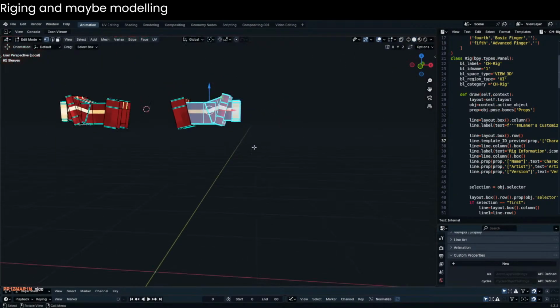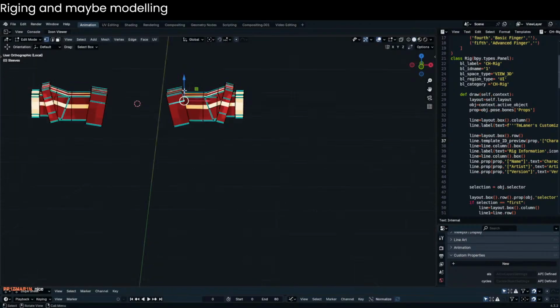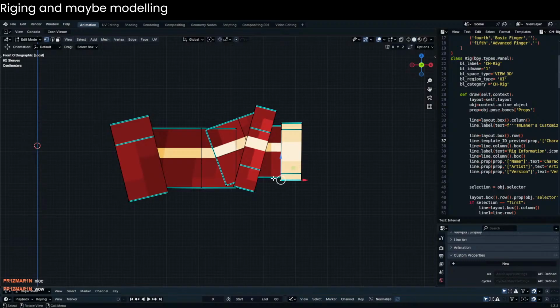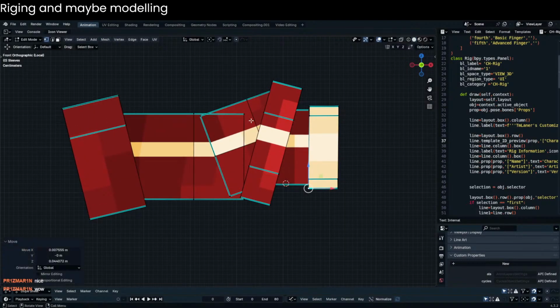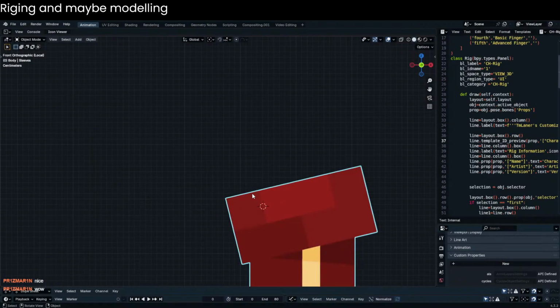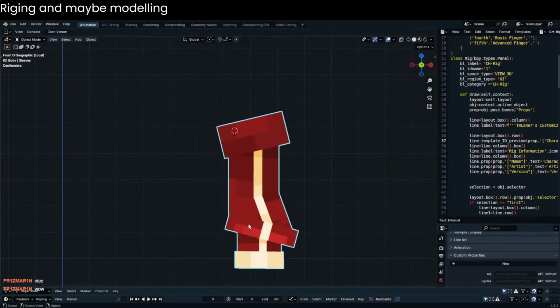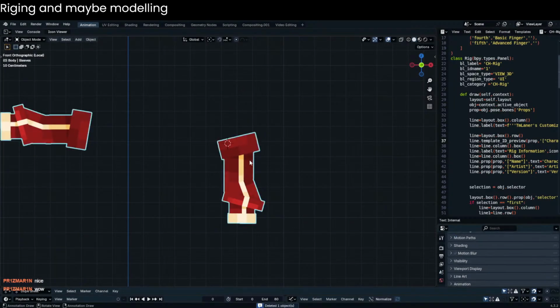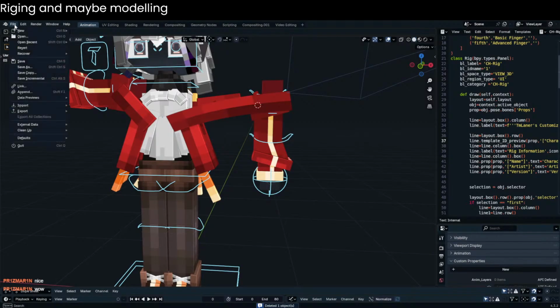So if you look, check this out. This is the main arm. And then we have this side arm that is slightly shifted upwards. Then we have a diagonal one that rotates up to it, and then another diagonal one that rotates down. I don't know how the hell I thought about this, but I did, and it looks insane. But I don't think I have the brain power to think about a second design like this. So I'm just gonna leave it as is. I can also just copy paste this and change the texture, but I'm not gonna do that. I'm gonna keep it simple.